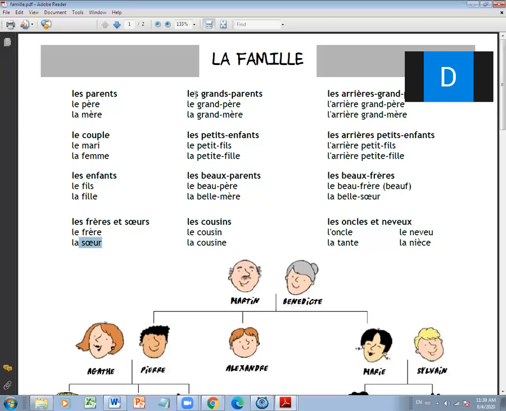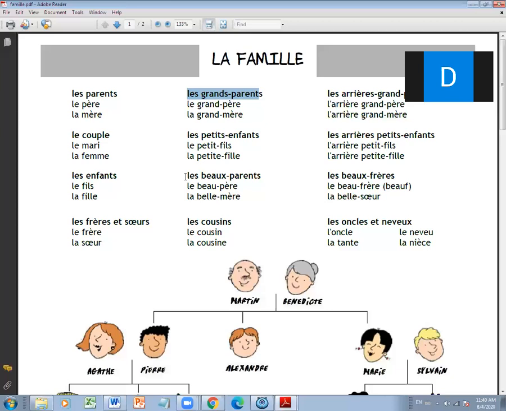Les grands-parents, so that's the grandparents. So we say le grand-père, la grand-mère, so you can see. Then we have les petits-enfants, that's grandchildren. So le petit-fils, la petite-fille, grandson, granddaughter, as I had explained. Now, les beaux-parents, can be the step-parents or the in-laws. Like now, for example, John, you get married, okay? You marry, then the parents of your wife, you will call them les beaux-parents, okay? Those are the in-laws. That is the father-in-law and mother-in-law. So le beau-père, I'd say it is the father-in-law or step-father. La belle-mère is the mother-in-law or step-mother.